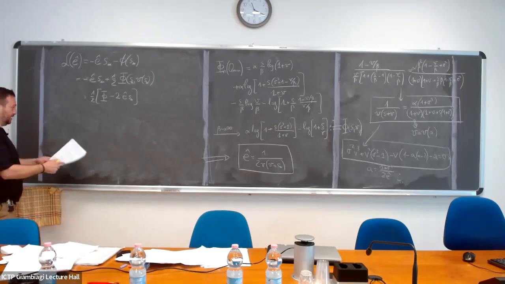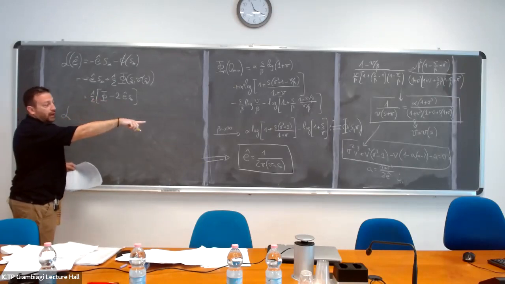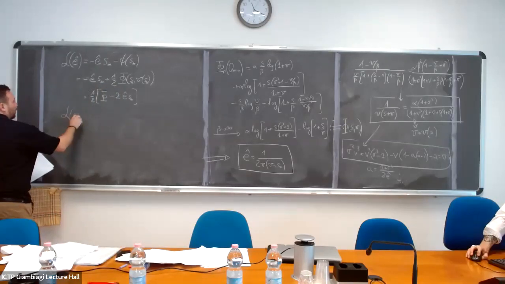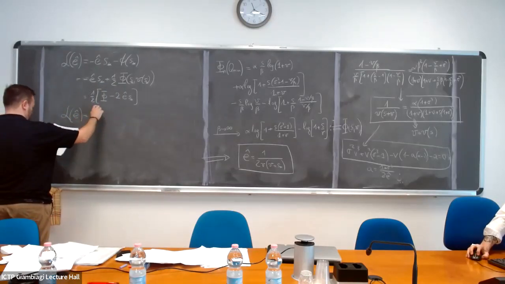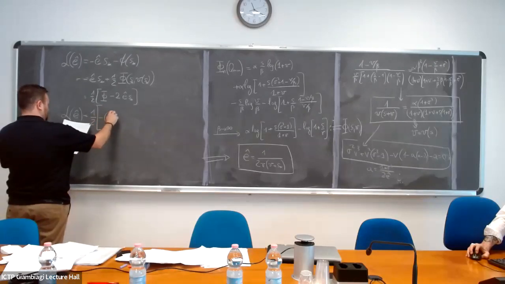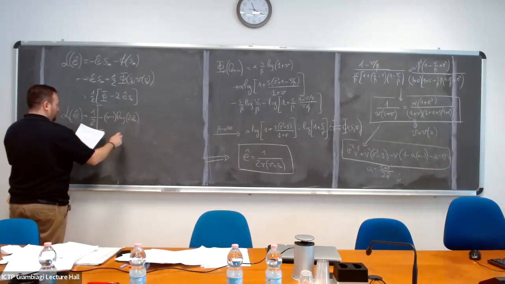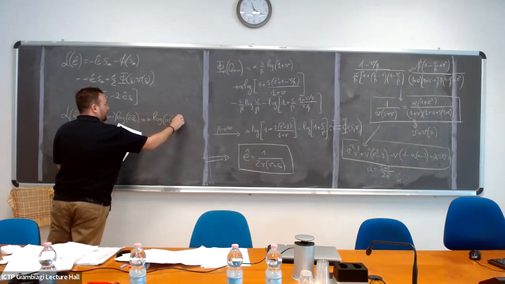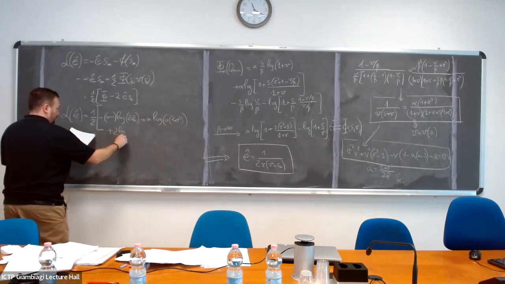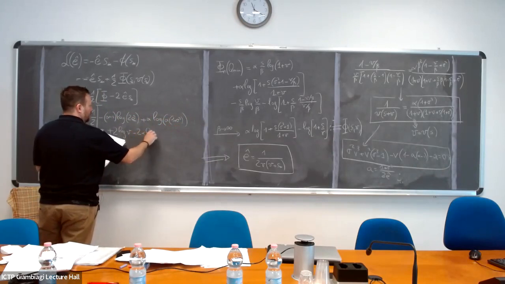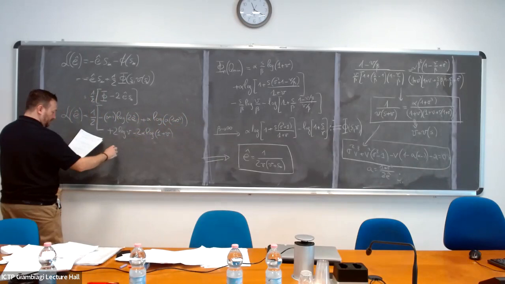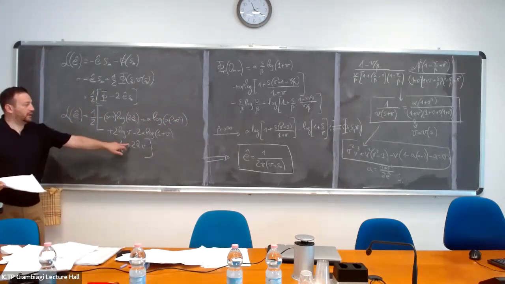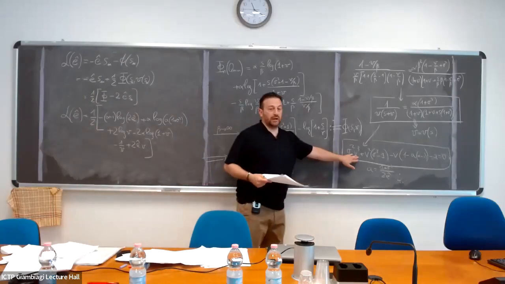Okay, so essentially, putting together all the elements that we have here, including this cubic equation, we have an expression for L of E, which I'm just reporting for completeness. So this is the large deviation function for the minimal loss, which is something that you can plot. But it's still not completely trivial to plot it because it is parametrically given in terms of this V function. And the V function is an implicit function of E hat given by this cubic.